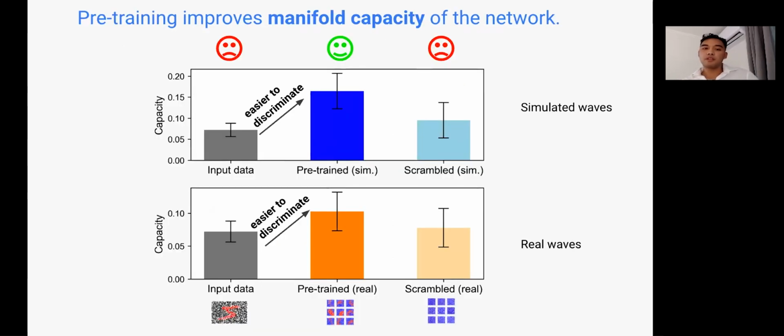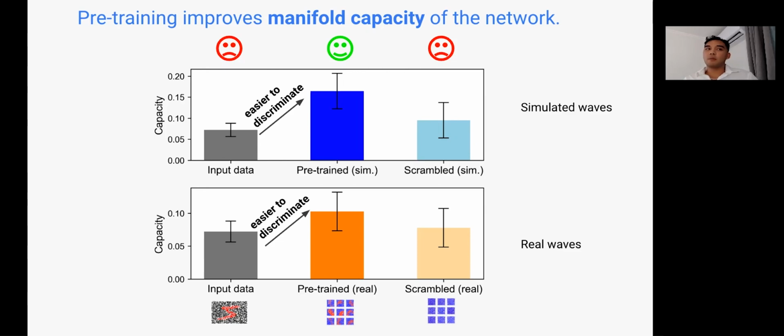And it pretty much follows as you'd expect. So once again, capacity is how easy or hard it is to discriminate these real life objects. And capacity is just a function of each manifold's geometrical properties again. So you can see that from the input data or the input layer to the first layer of the network, the manifold capacity actually increases.